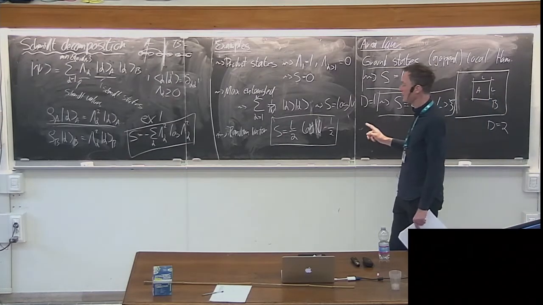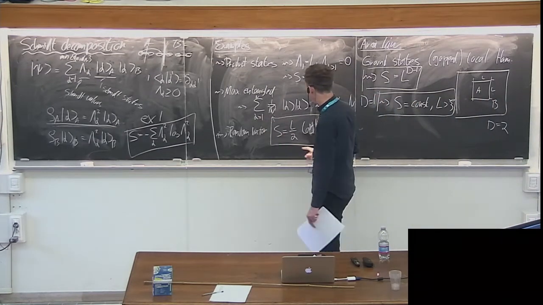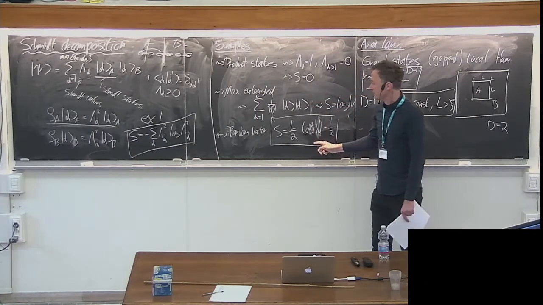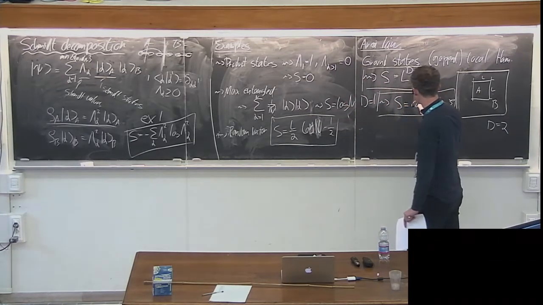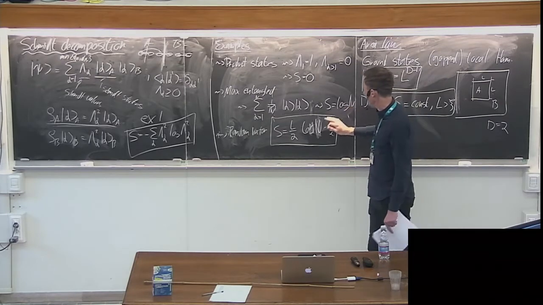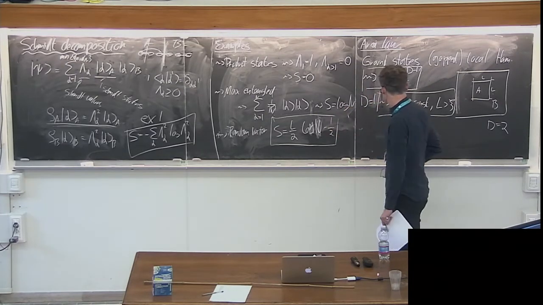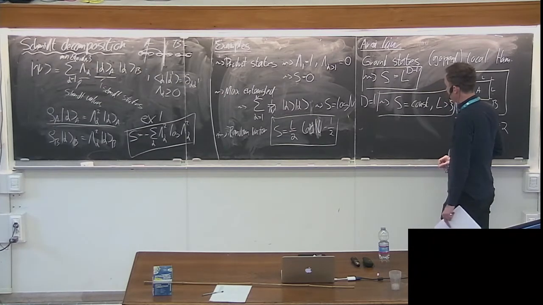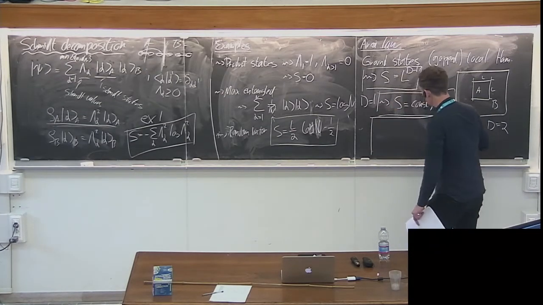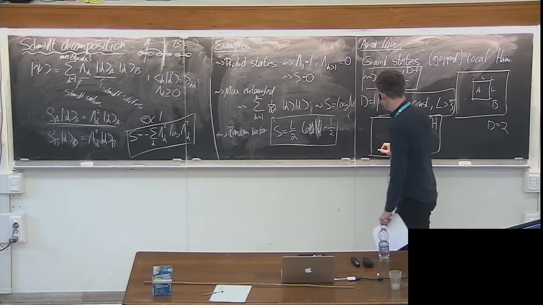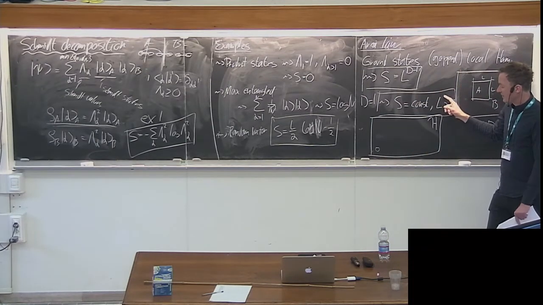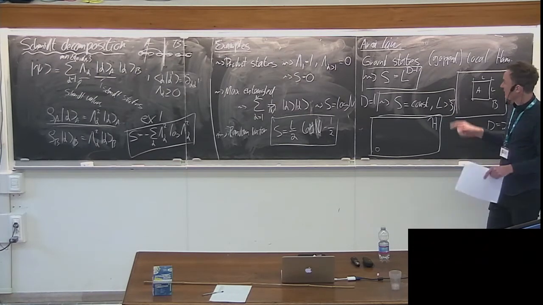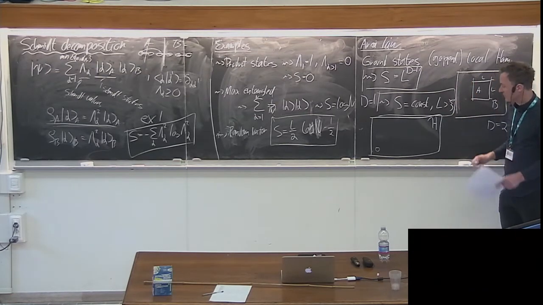I pointed out that a random state fulfills a volume law, and only product states fulfill an area law. So if we just draw a random state from the Hilbert space, we would find something that has a volume law, and these states are extremely special. So if we would draw the picture of the Hilbert space, then we would find that there's a very tiny corner of states that fulfill this area law. And this makes ground states of local Hamiltonians super special.